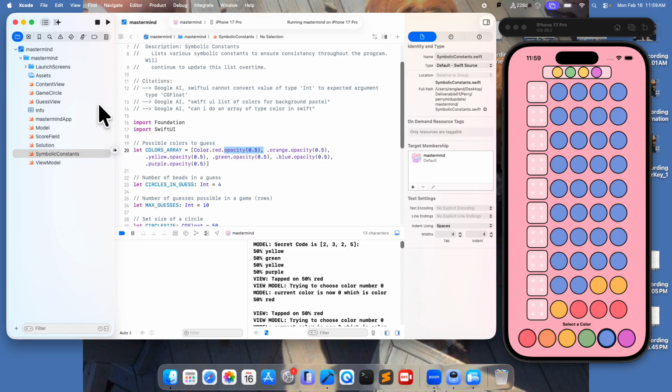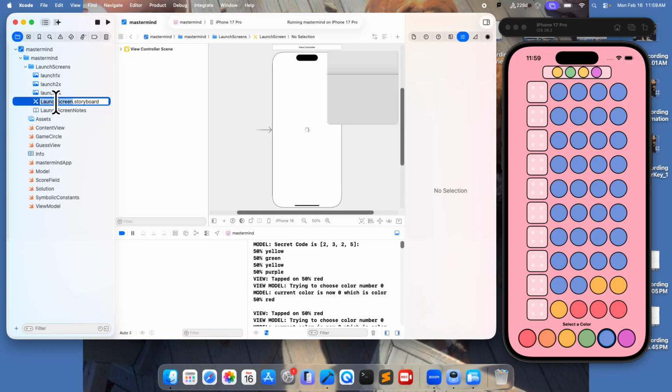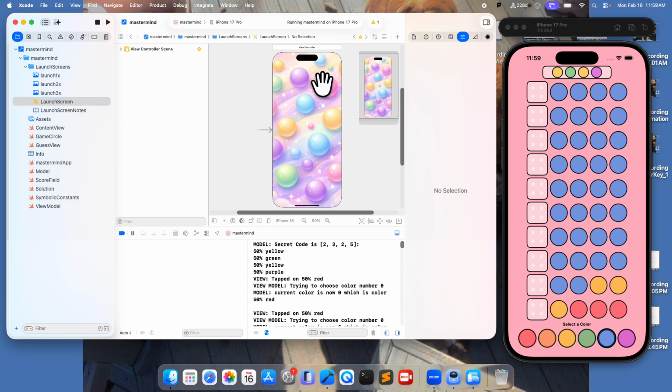And going off of my extra credit presentation, I discussed launch screens, and I used the basic way to do a launch screen. This weekend I had time, so I figured out the storyboard way of a launch screen. It's a different way to pop up something when the app is loading, and it allows you to customize it fully, put an image on there, and expand it across the entire screen.